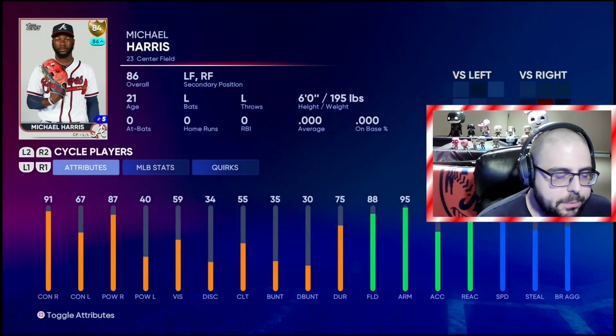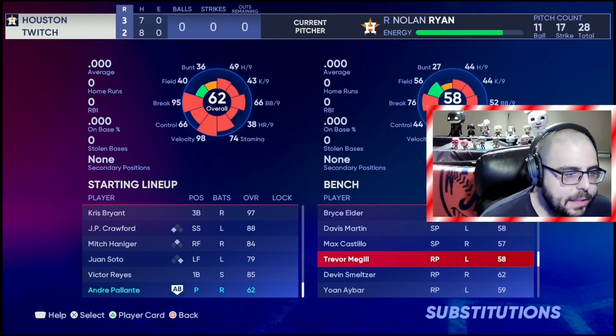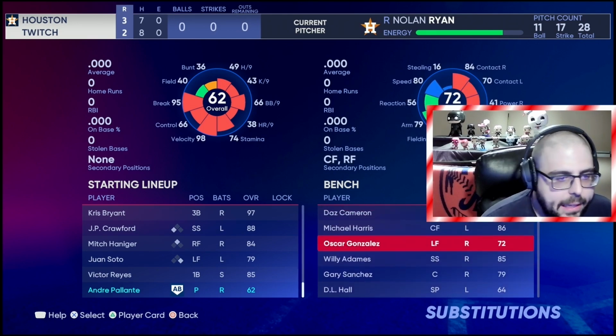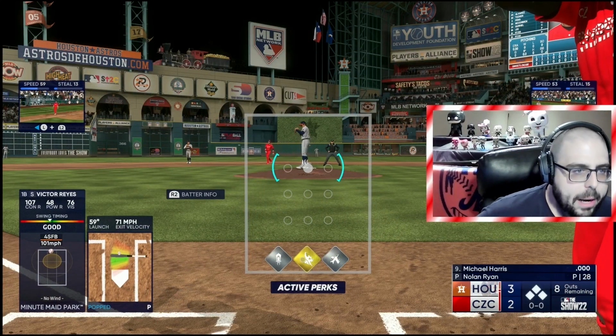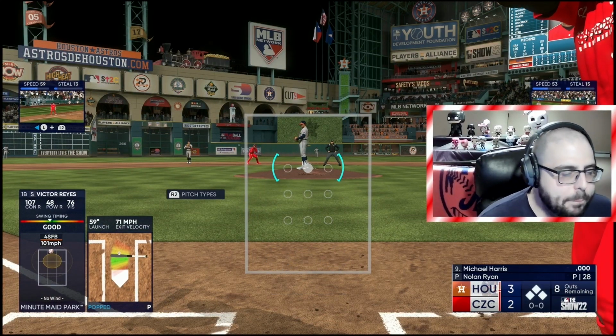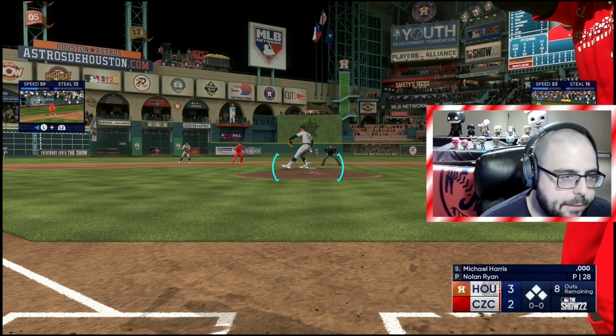Now, in this situation, there's two ways to go about it. The defense is playing back. I do not like the odds of the bunt. I like the odds of the speed beating out the double play ball and Michael Harris to swing with his ratings. With Juan Pierre up next, we're going to go Michael Harris. We're going to try and get a sac fly here.